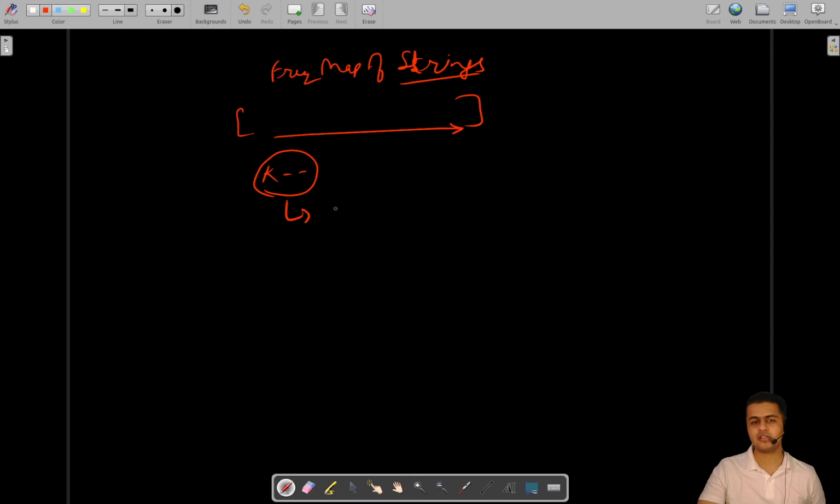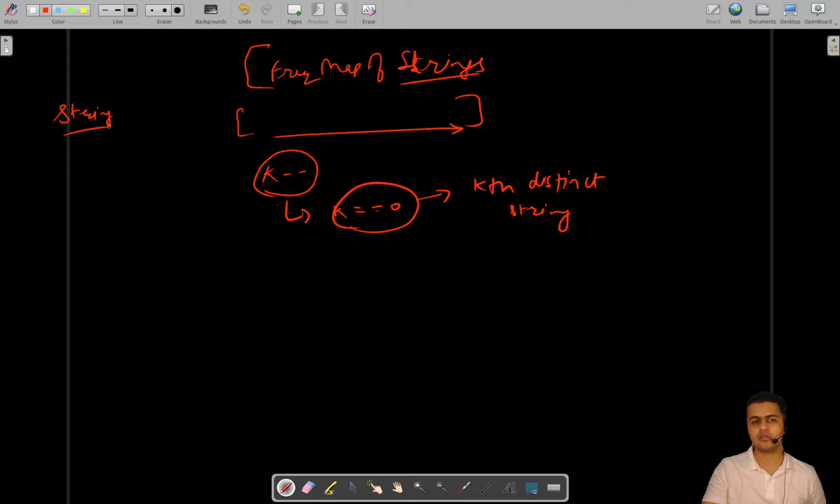So we will wait till k reaches 0, and then we will return the kth distinct string. Talking about this frequency map, it will be a map of key value pairs. Strings will be the keys, and the integer value will be the frequency of those strings.